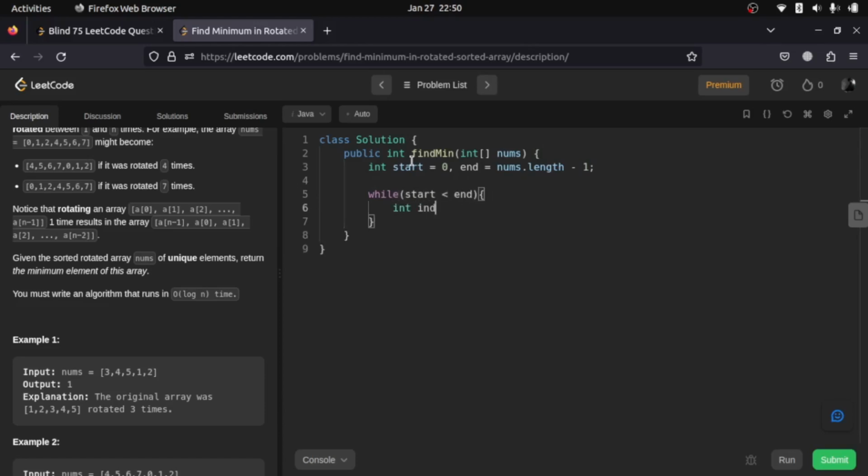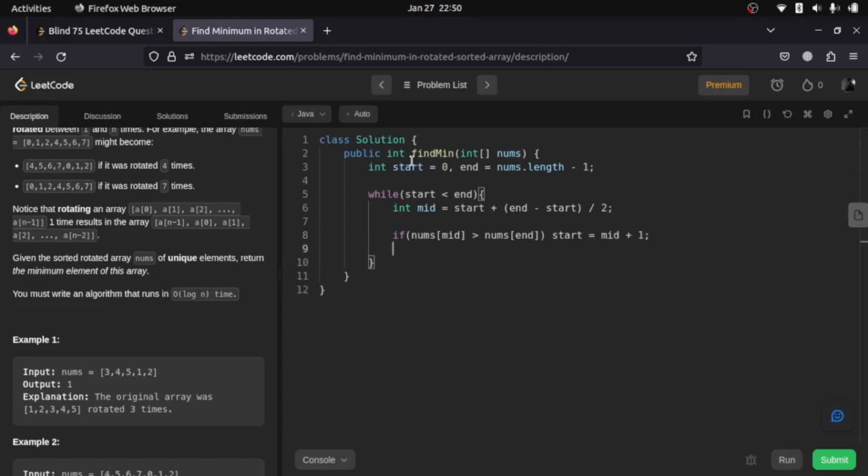Next we'll find mid, that is start plus (end minus start) by 2. Here we will check if nums of mid is greater than nums of end. In that case, start will be equal to mid plus 1.